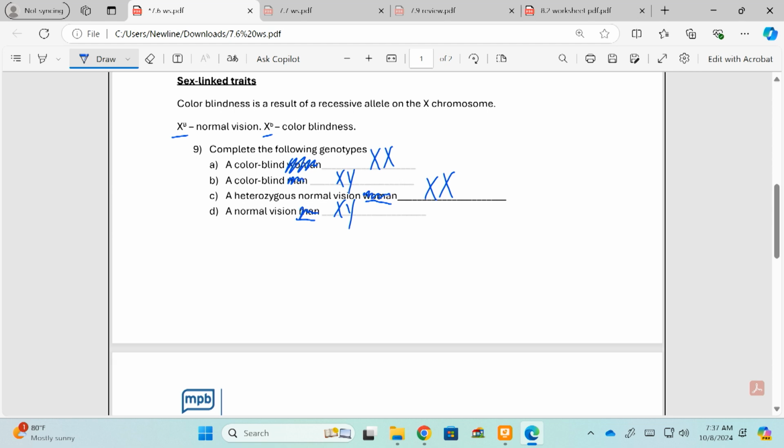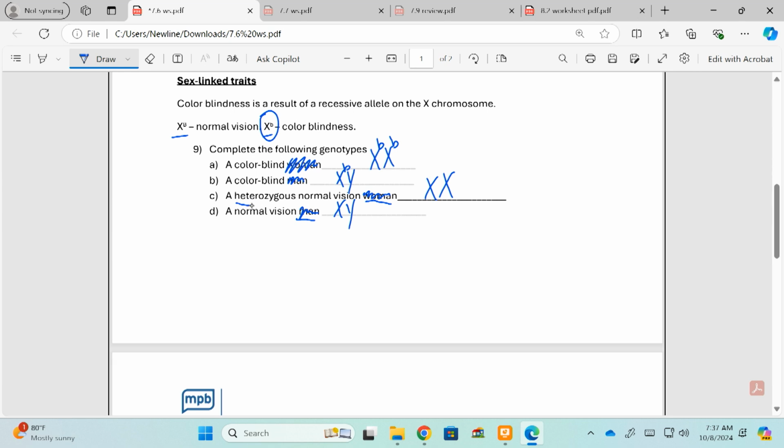Now we're going to worry about whether they're colorblind or not. Okay, so this has a colorblind woman. Well, for this woman to be colorblind, she needs two of these recessive alleles. So that means that she's got two like this, okay? That's the only combination that would make a colorblind woman. Okay, this has a colorblind man. Well, for this one, because they're colorblind, we know that the X that they have has to have the colorblindness allele, okay? This Y doesn't get a letter at all because this gene for normal vision is not on the Y chromosome. So we just leave the Y chromosome blank like that.